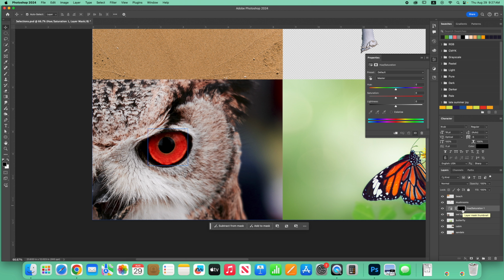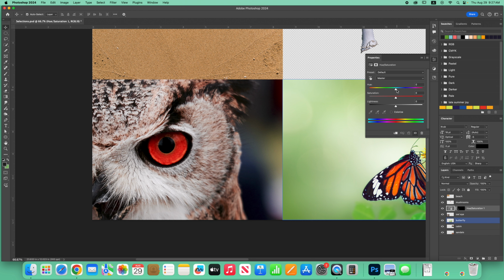So that shape, where the black is, that's masked out, right? Where the white is, that's going to show the change that I make. And so that's helpful. So I can come back to this layer and change the color of the eye very easily without affecting the rest of the image.